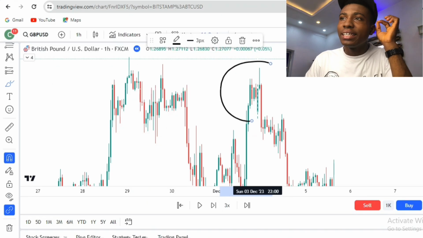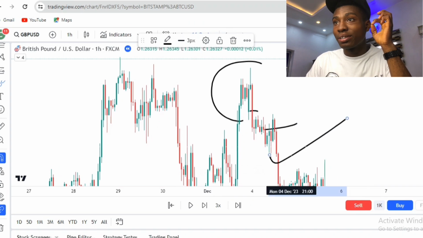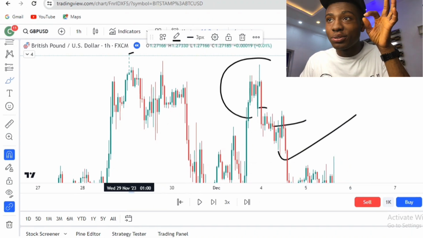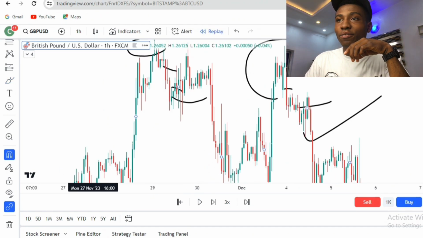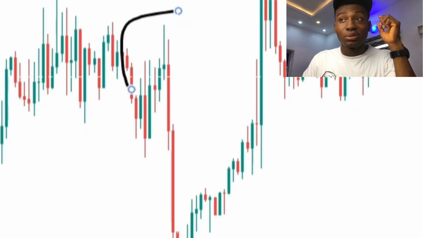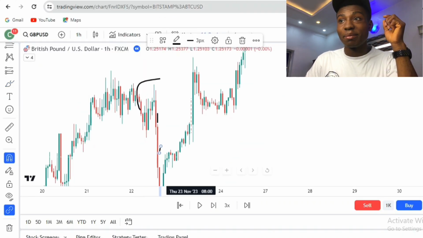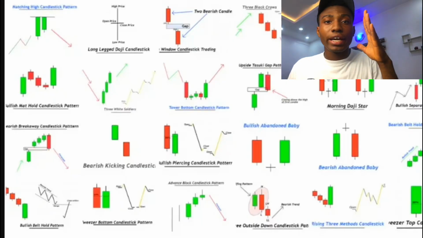If you're looking right here, this is the reverse hammer or the Gravestone Doji. You notice immediately this kind of candlestick appeared, we had a long sell. Now if you come to this point again, we could see something like that. Immediately it happened, we had a sell. Let's check if we could see any other point like that. As you can see at this point, immediately we saw this candlestick, we could see a heavy sell in the market. And yeah, exactly. This is what I'm saying whenever I mention that the candlestick actually has a huge role to play in determining the price of the market. Still in this video, I'm going to be explaining all of these different candlesticks.